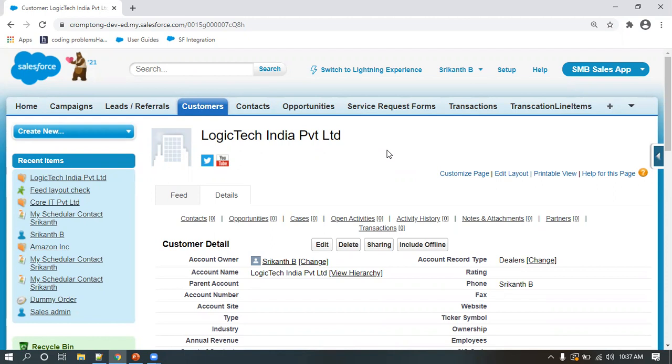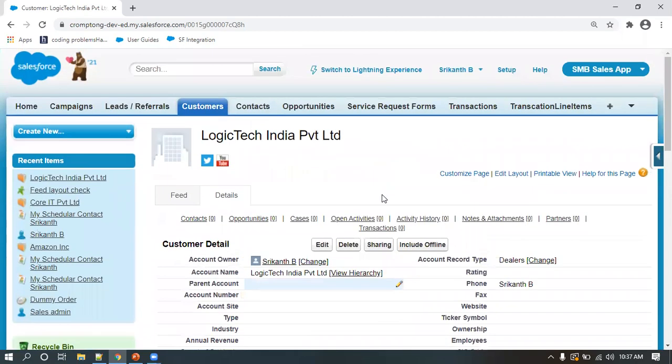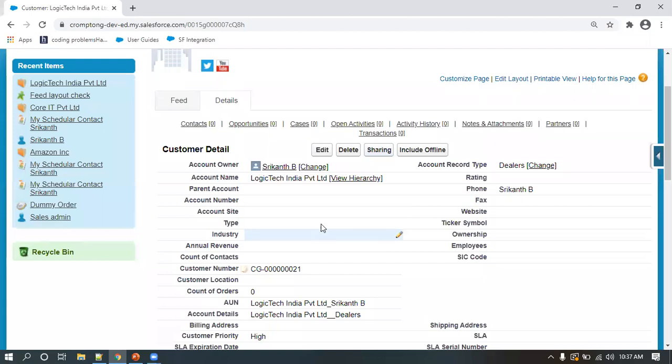Then next, if the validation rule is firing an error message on the screen, that means data is not yet saved in the database. It aborts the saving operation, right?